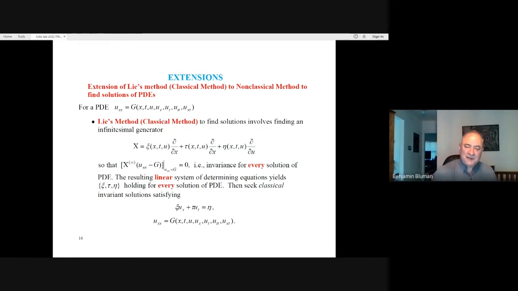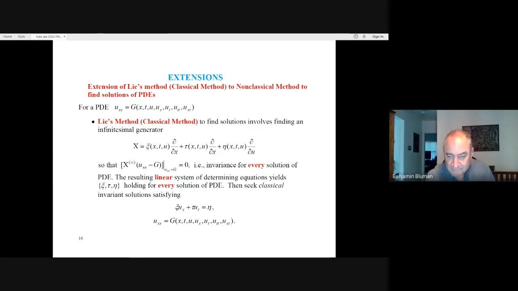Now, let's look upon this. We're trying to find solutions. We're not interested in all the solutions of the PDE being involved. We're trying to find solutions. So now, if you think about it, what we want to do is find a method which has the property that it leaves invariant a subspace of the solutions. It leaves invariant, but the rest can be mapped into other PDEs. And so that's where the non-classical method is an example. It's an example that's practical.